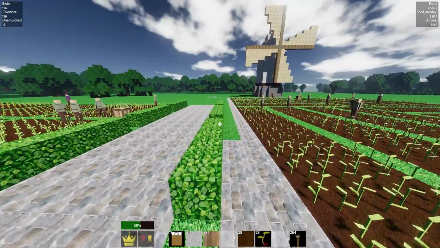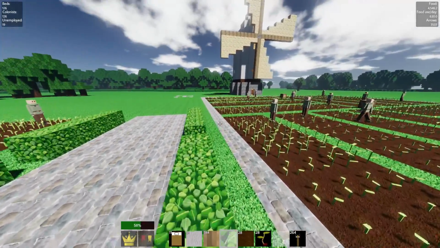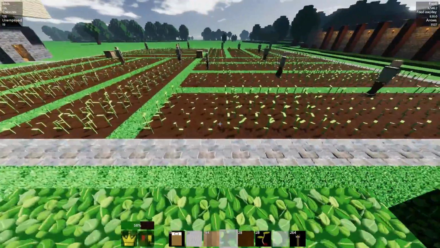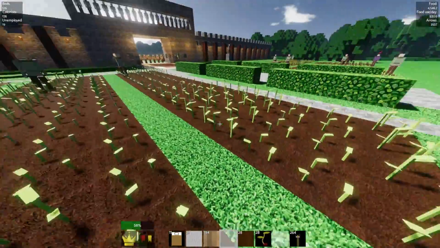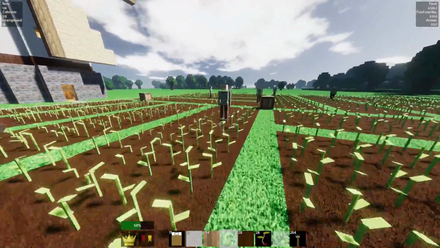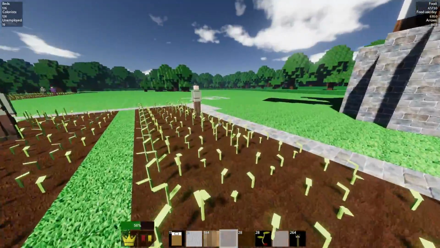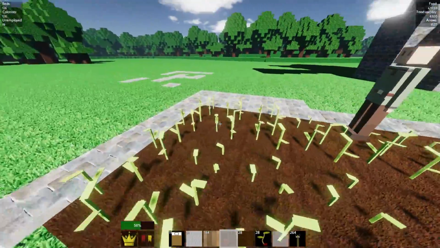Alright, let's actually make a little guard tower thing. So I also want to do one other thing. You can actually buy wheat seeds now, which is really cool, but we will not be worrying about that right now. We have this thing. I do want to also expand it a little bit. We have the mill. It's gonna be the road over here.